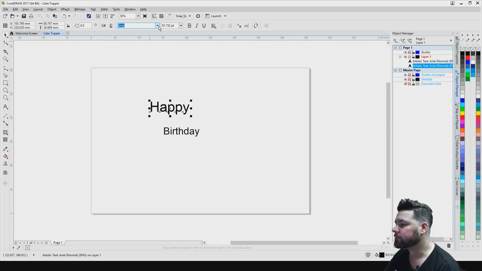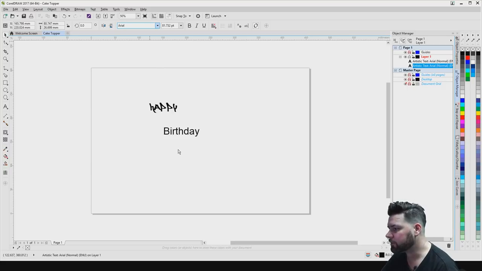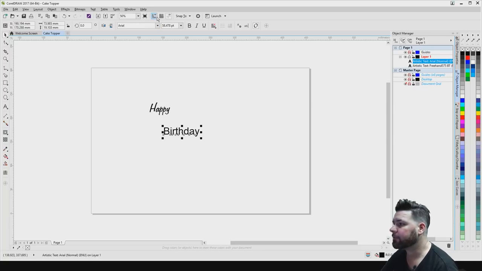And what we'll do is choose a font when this loads up. Looking through for some font. What's this one here like? We'll do something like this freehand one here. We could choose that one, or no, we'll do that bottom one. Do the same font for this birthday. When it loads up, there we go.